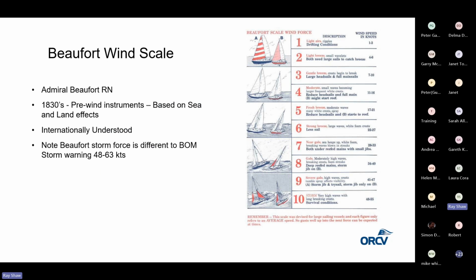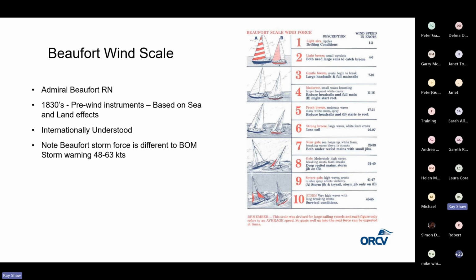An older, more traditional way of measuring wind speed is what's called the Beaufort wind scale, which goes back to an old Royal Navy admiral, and it really came about way back when people didn't have instruments measuring wind speed, so they tended to base their observations of the wind speed on what things were doing: the condition of the sea, spray coming off, the tops of waves being blown off, and these sorts of things. So it was a more practical way of measuring wind speeds. It's internationally recognized. It's not one we use here in Australia.